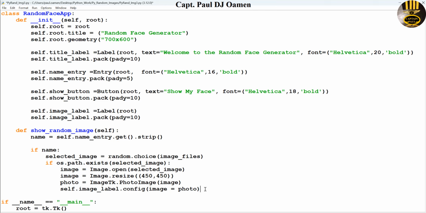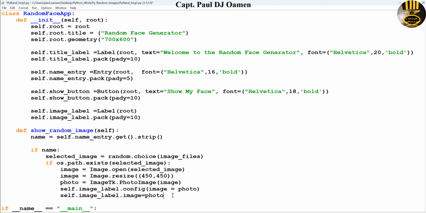And next, we're going to say self.image_, and that is going to be .image, and this image is going to be equals photo. Okay, so we have in here our photo takes in image.tk, taking the photo image, and that is stored inside this photo.